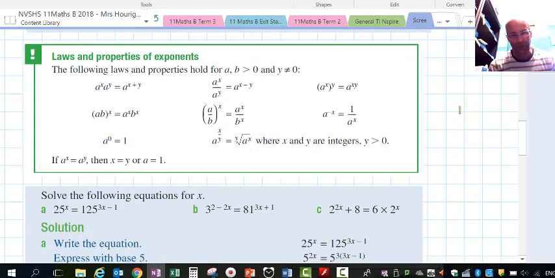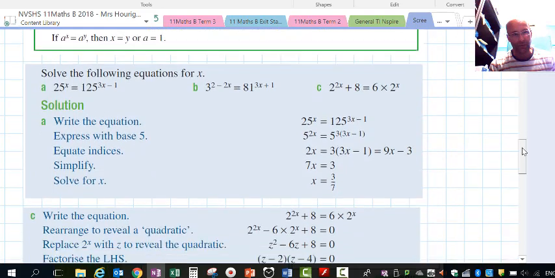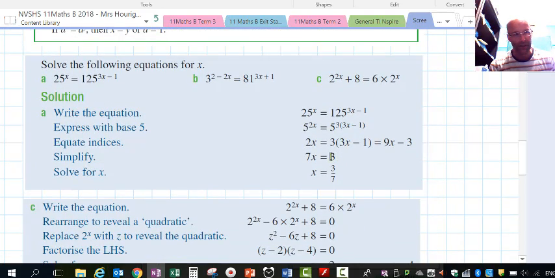These laws for exponents, or index laws in other words, should be familiar to you. Make sure you pause the video and take down any that you have forgotten. Remember, the base is the same in all cases, hence the a. And we can see some of the work we did last time around. For solving these, we're going to look at example A and then example C.